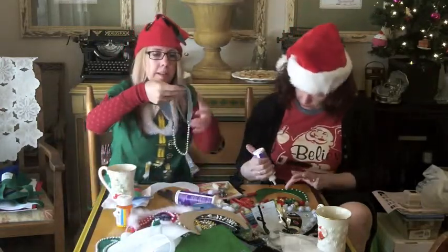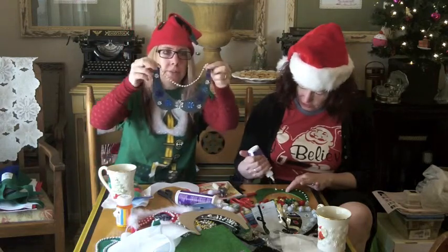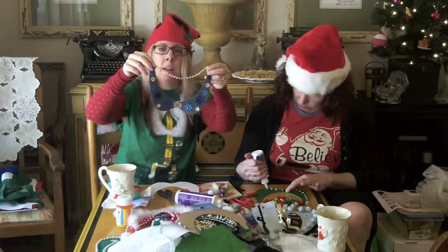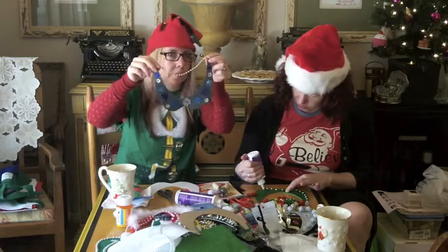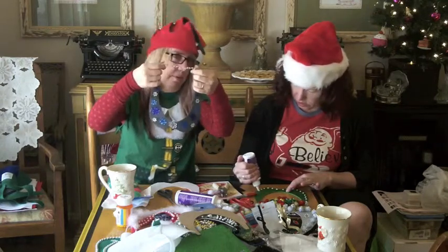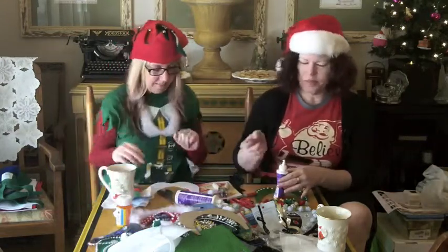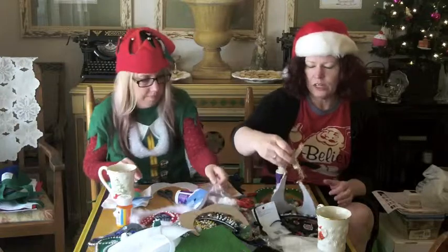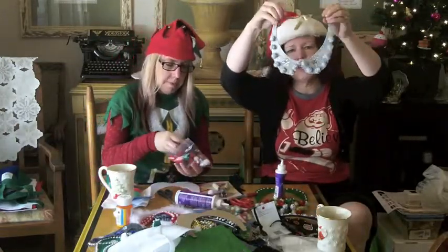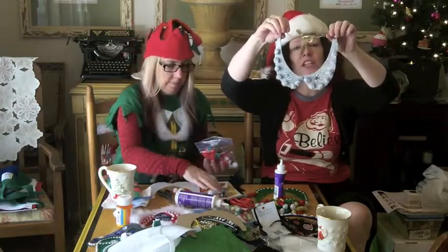For our non-Christmas celebrating friends, we made the Hanukkah collar. That's right. It's just because crafting knows no religious boundaries. It doesn't. Crafting is for all. So this just has a bunch of winter snowflakes on it, and it's in festive Hanukkah colors, which, you know, blue and silver. Yes, I made my Hanukkah collar version. I made a couple of Hanukkah collars. This one is just silver, made with the pom-poms and a couple of the snowflakes. So it doesn't even have to be a Hanukkah collar, it could be your non-denominational collar. That's right, this is my non-denominational collar.